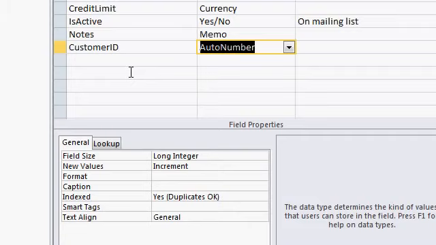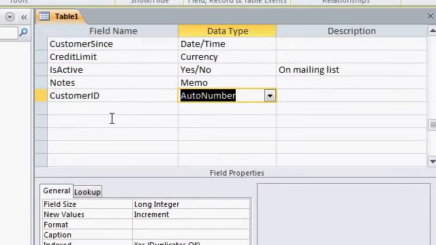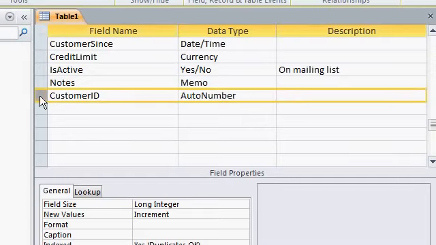Now, as a matter of good design, I like putting all of the IDs up at the top of the table. I just built it this way so I could show you how to move fields around. Usually when I start building a table, the very first thing that I do is add the ID field. But now I can show you how to move it. So, take your mouse, click right here in this little box to the left of where it says Customer ID.